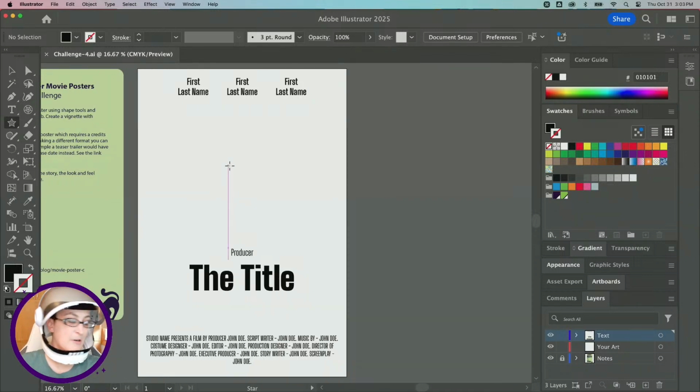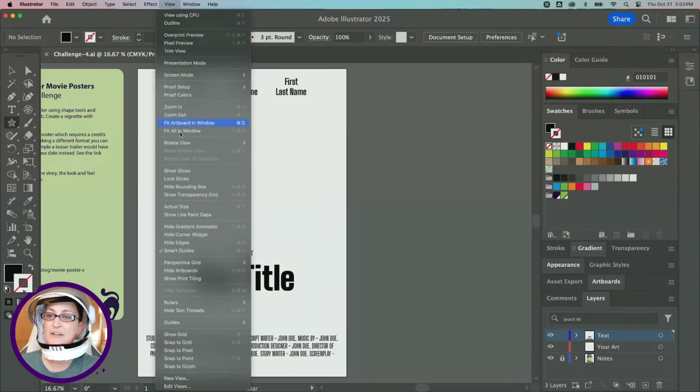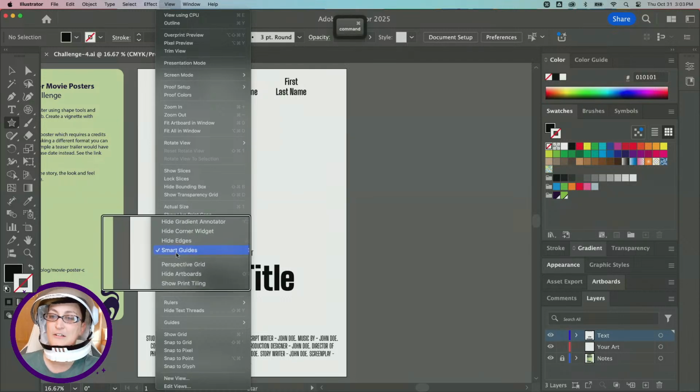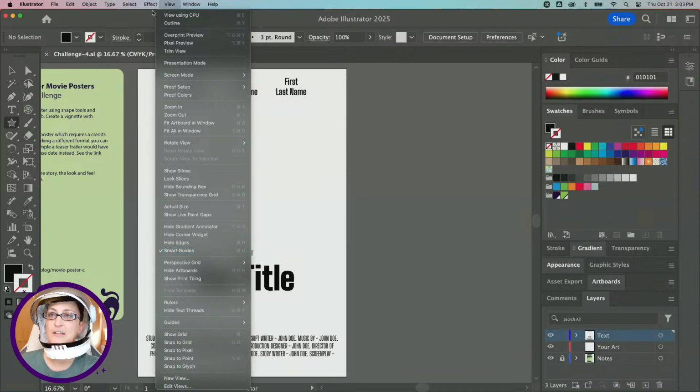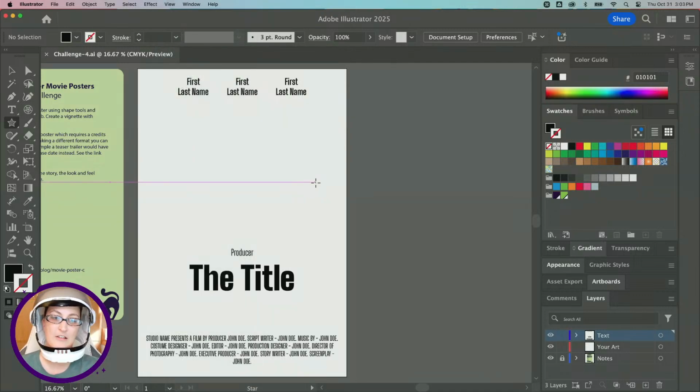Now, I've got smart guides on. I want to point that out before I get started. You can see these little pink lines that appear over my artboard. You can turn those on if you go up to the View menu at the top, and drop down in there. You can see it's checked down here, smart guides. If it's got the little check mark next to it, that means that it's active. And that's just going to help me today as I start to line things up. We're also going to use the align tools, but it's a good way to get started.